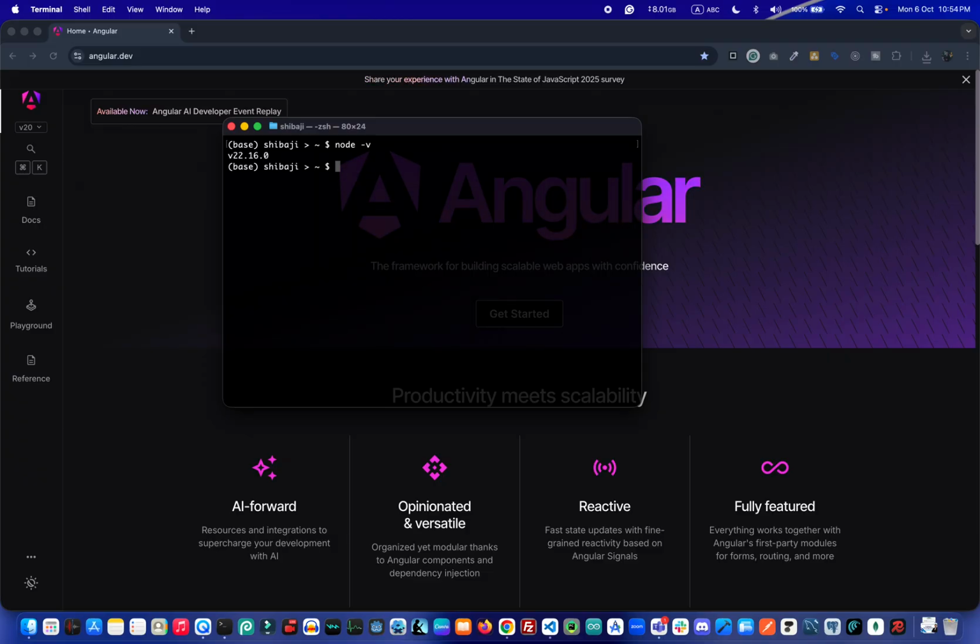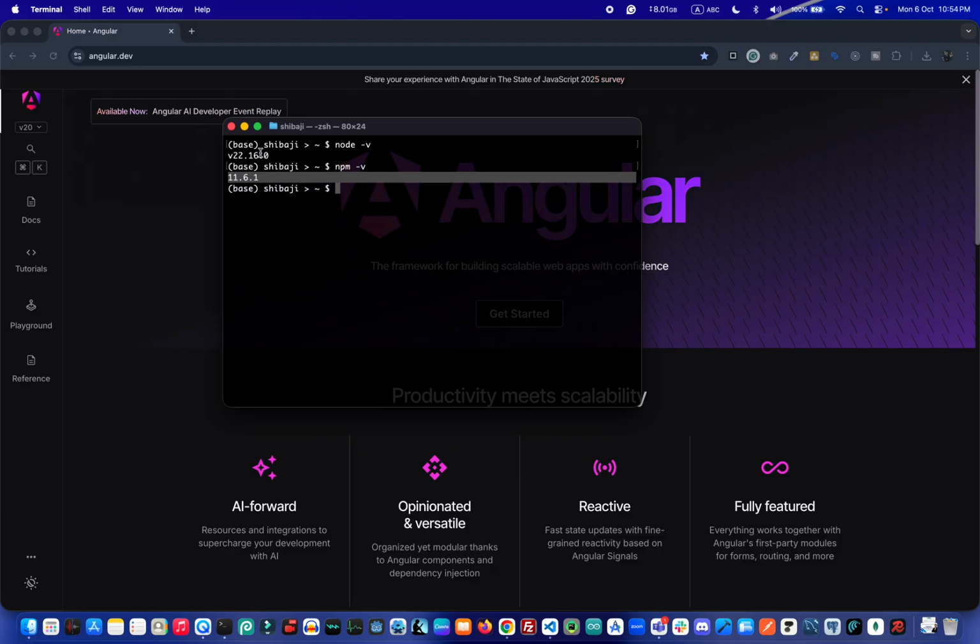You can check like this. After we install the node environment, we also get another command, and that command name is npm. npm is the node package manager, and we can get this particular package version also in our system.